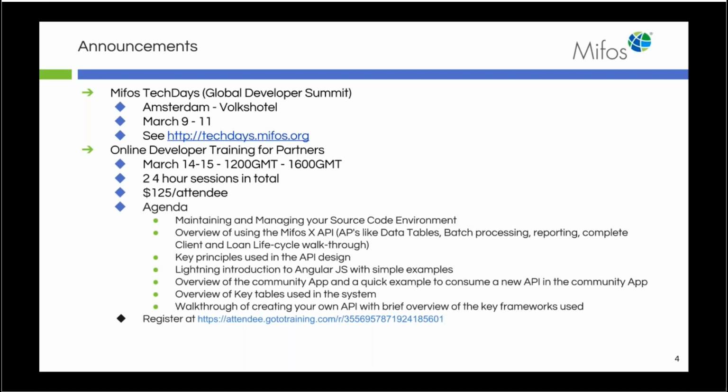And you can see the topics that are going to be covered. But really, it's going to give an overview of the data model, the APIs, helping walk through some examples, making sure you know how to contribute to the community app, etc. And so folks that are looking to join that can register and pay at the link on the screen. And we'll be sending out these meeting notes as well, so you have all this information.